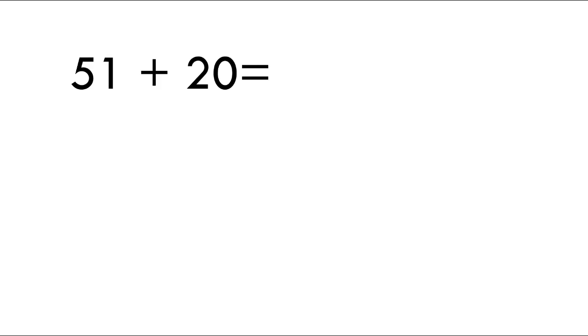Okay, now we're going to get a little bit harder here. We've got 2 digit numbers here and a 2 digit number here. So the first thing we need to do is we need to break up this 51. We have 5 tens and 1 ones, so 5 tens and 1 ones plus 20. We need to put down how many ones we have. We have 1 ones. We don't have any ones here, so we just take our ones and put it over here. Now we need to add our tens. That's 5 plus 2 equals 7 tens. And our answer is 71.